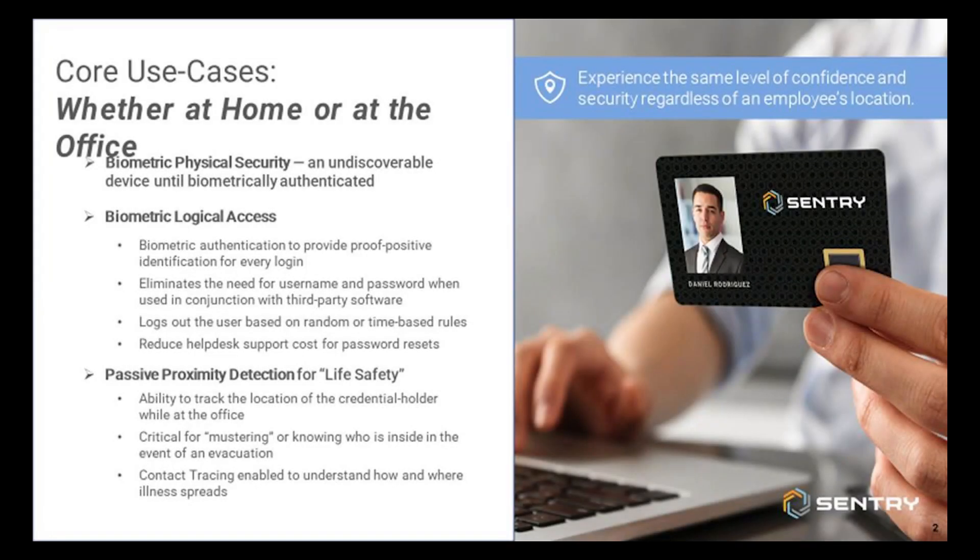Back to its utility — for enterprise businesses looking to ensure proof of who is coming into their buildings or systems, we can provide that. In line with today's topic, identity at the edge is really the game-changing element. With the Century Card, you will know through biometric authentication exactly who is using the card to enter your building or access your systems.